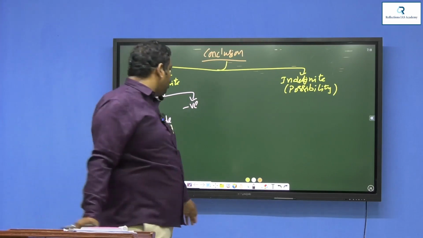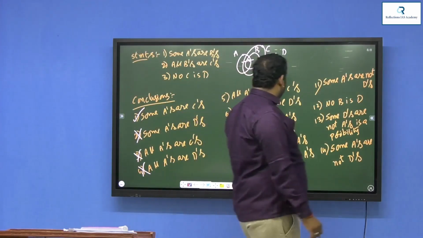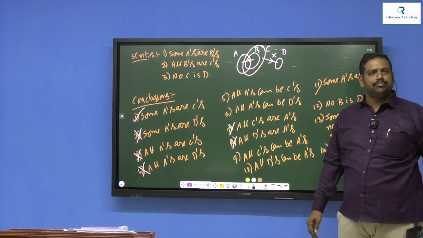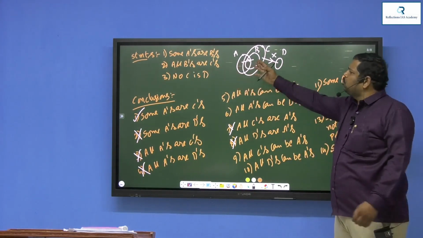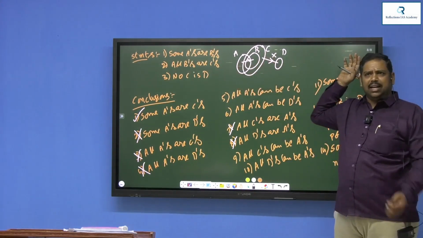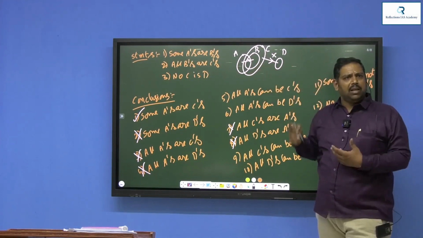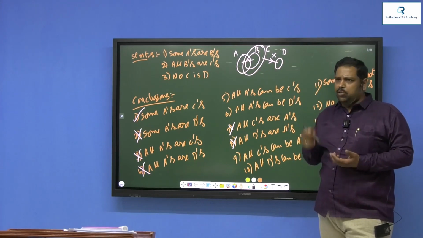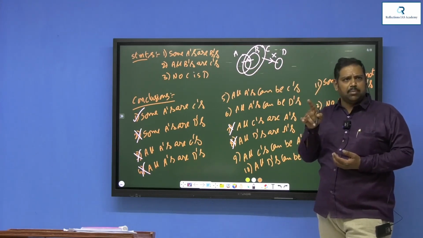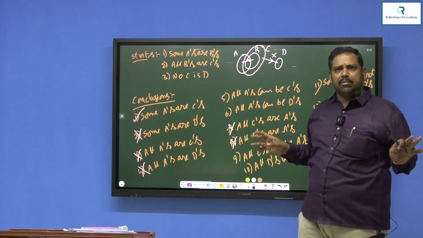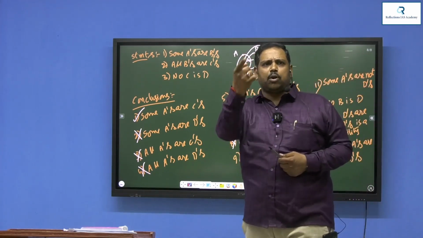So if I want to validate possibilities, suppose he is asking whether all these can be yes or not. For this we have so many possibilities, right? Really speaking, are you able to write all the possibilities? No, it might have 20 possibilities, 30 possibilities. When you are writing, you will waste so much time, number one. Number two, even though you are ready to waste your time, sometimes you will forget some possibilities.